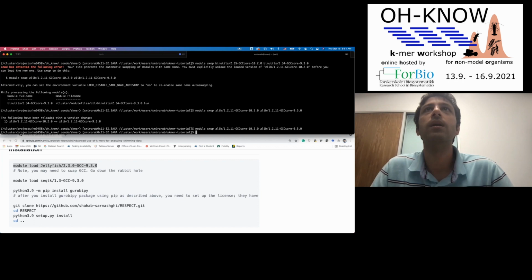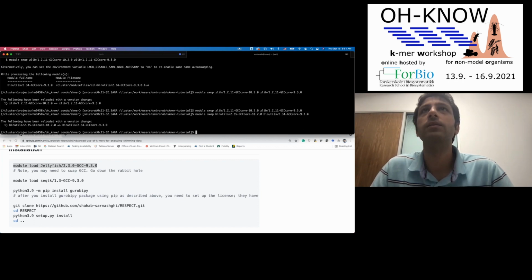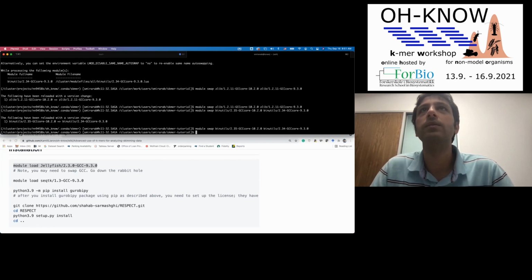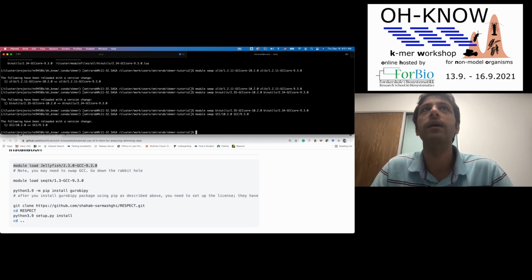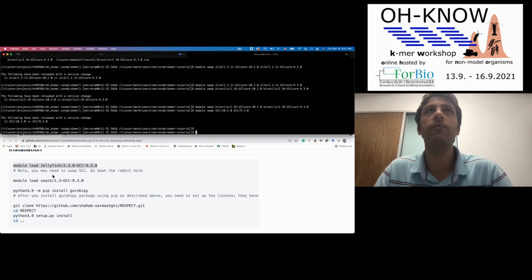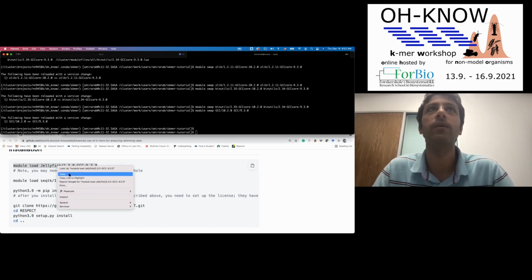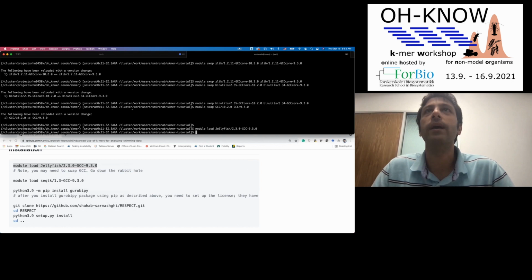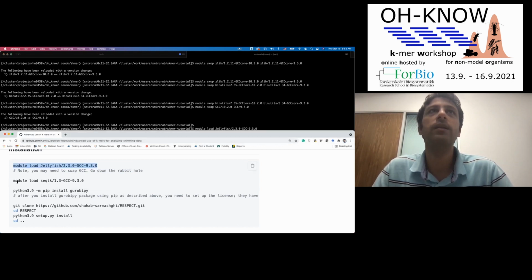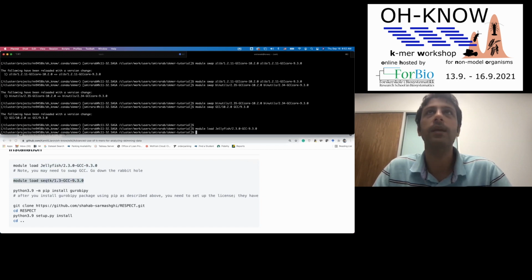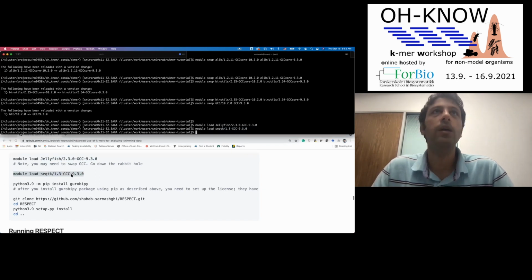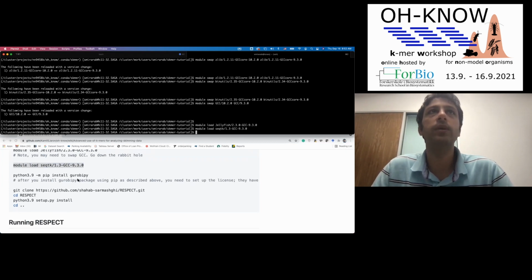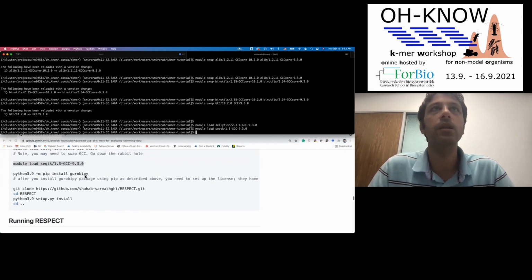That worked. Okay, that worked. Now let's do this one. That seems to work. Let's do this one. Okay, so now we can go back to this. Okay, I think that worked. So we went from one GCC to another. All of that was just doing that. Now we have Jellyfish loaded. We have sequence tools loaded in a second. Good.